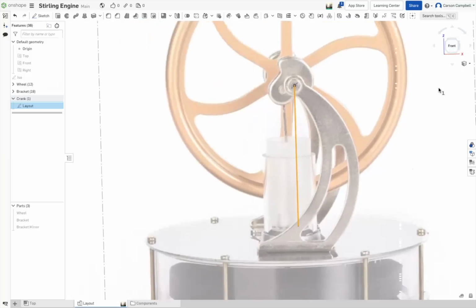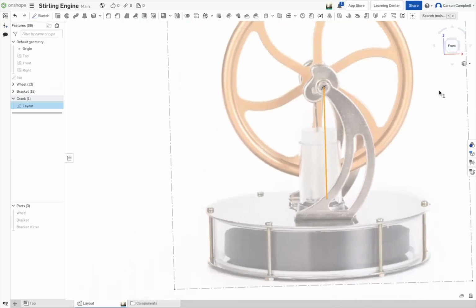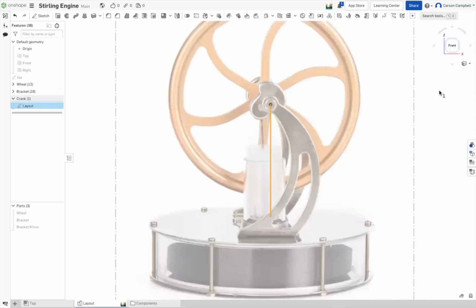Let's go over some engineering terminology. 3.2 is a pretty loose clearance hole for a 3 millimeter shaft. So what is the nominal size of our shaft? Nominal size is 3.